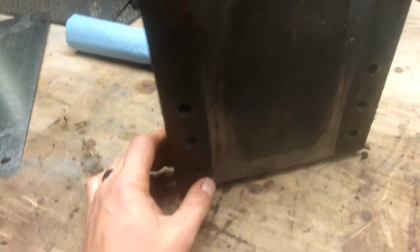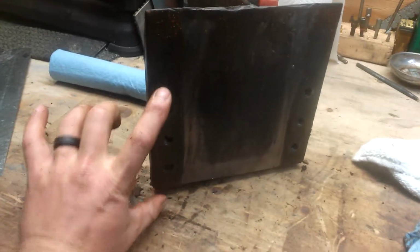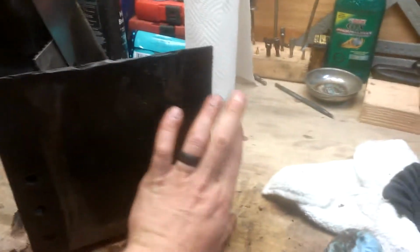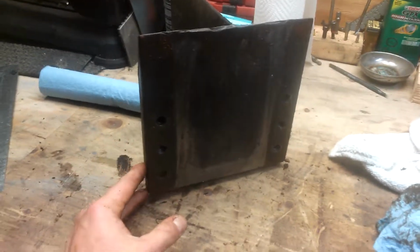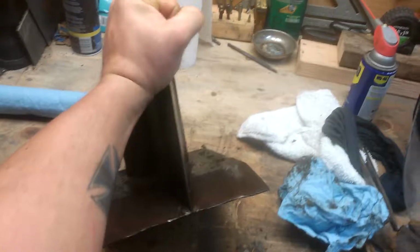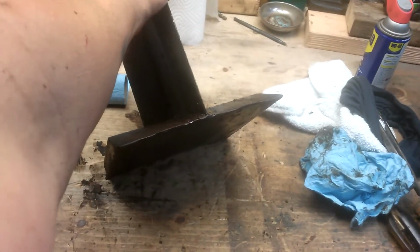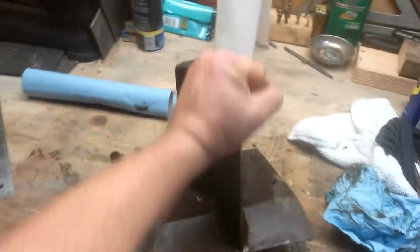I think it'll work. And then I'm going to do something to hopefully tighten up these two plates. There's a big plate here that clamps it onto the I-beam. Hopefully tighten them up so that this thing doesn't wiggle around like this. That may take some interesting mods to make that happen, but anyway, we'll see.